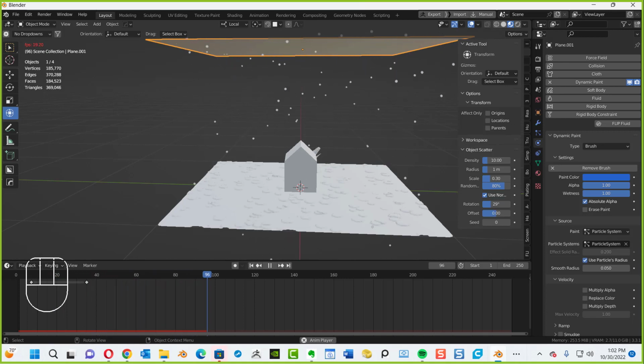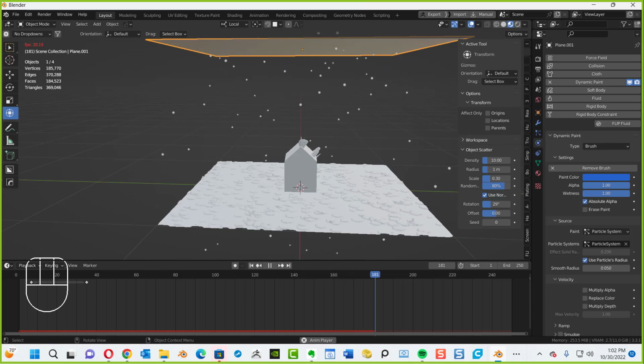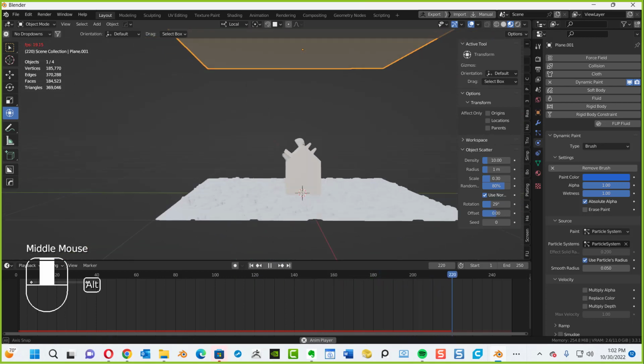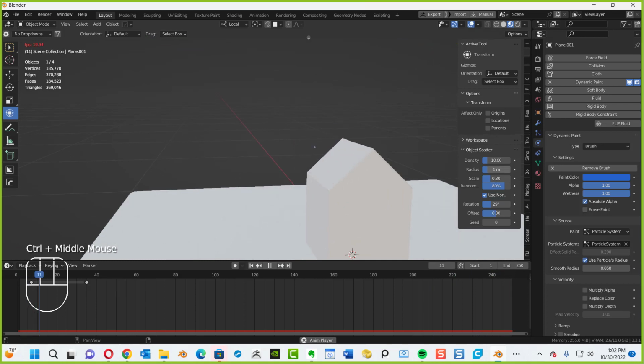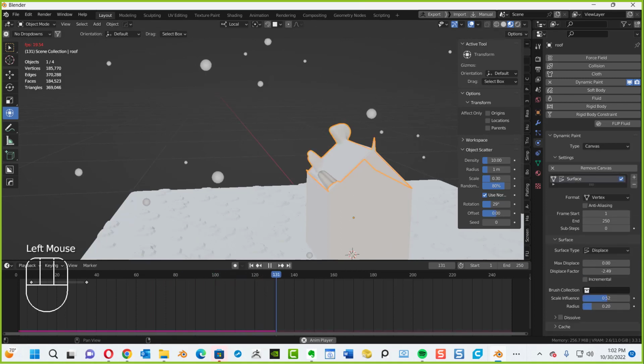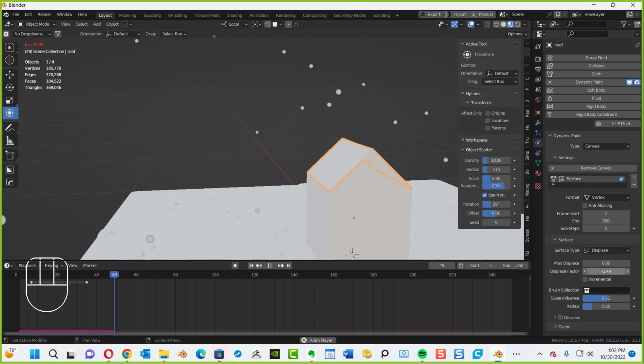Yeah. So I don't have enough snow coming out, so it's hitting the ground, but it's only hitting a few places on the roof. And I can tell the roof itself, select the roof here, my max displace factor and all that stuff.